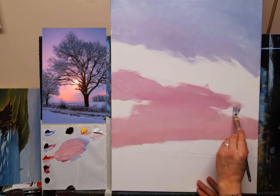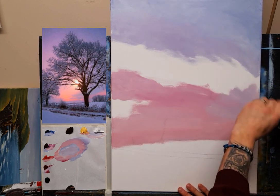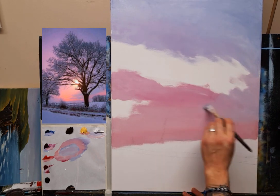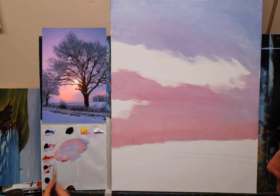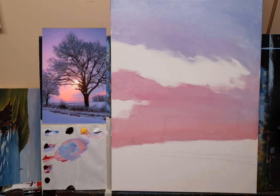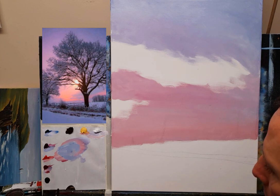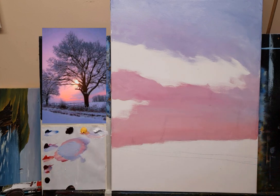Just play around and have a bit of fun — try different pinks. I'm going to take some white, some magenta, and a hint of phthalo, then more white and a little more crimson perhaps, and go up over here. It's very difficult to go wrong using pinks and blues — they mix well together on the canvas. Just try not to overthink it. Let's pop a little more turpentine in — a little touch of linseed oil in this turpentine makes it nice and slippery.